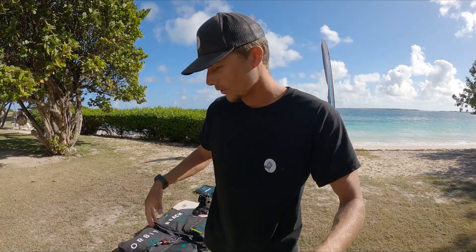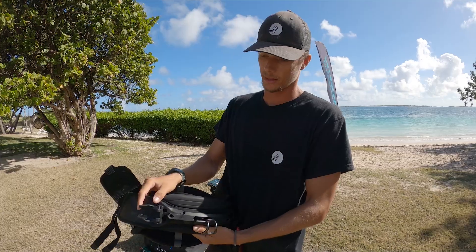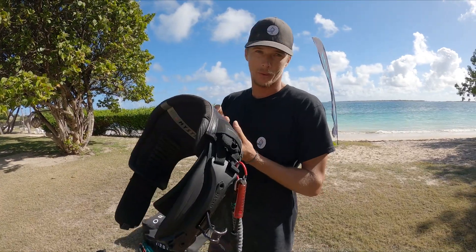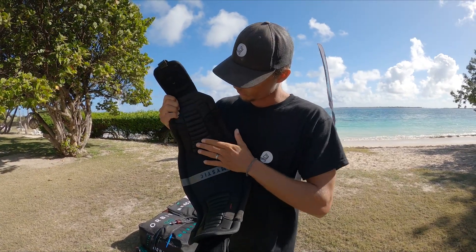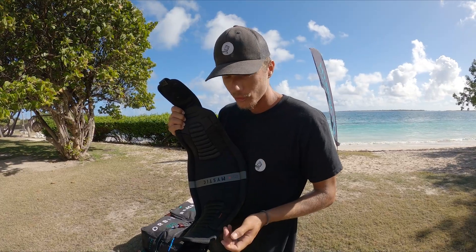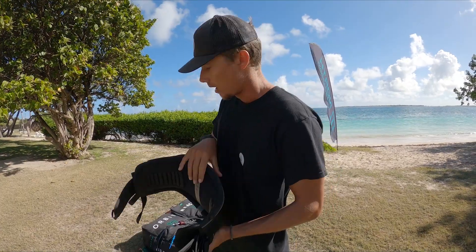Next up we're going to talk about harnesses. The beauty of being part of North is that it's also part of Mystic. This has kind of been the main harness I've been rocking — the Majestic X. Super sweet setup, standard harness, it's got the stealth bar which has been taking over the game — makes it really easy to clip shut, you only adjust your harness once, set and leave it. But I've only had one gripe with most Mystic harnesses: the innards right here — when you're riding bareback, just on your skin, sometimes over a long session this rubber starts to really grab my body. So I've been searching and trying to push for my own custom Jake Kelsick model harness — haven't quite got there yet.